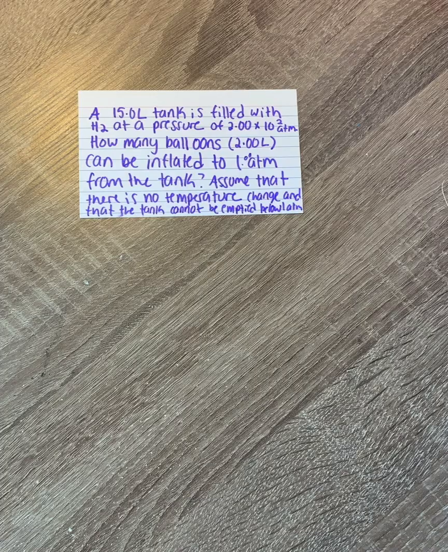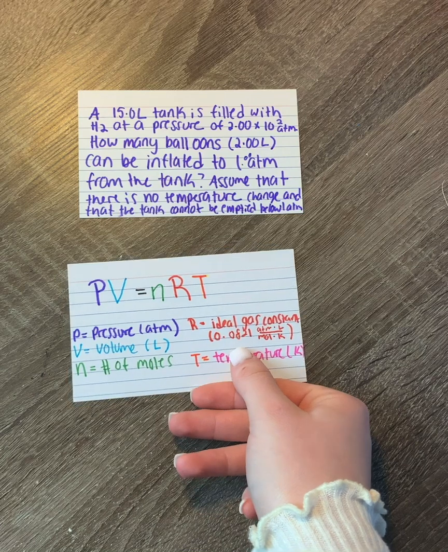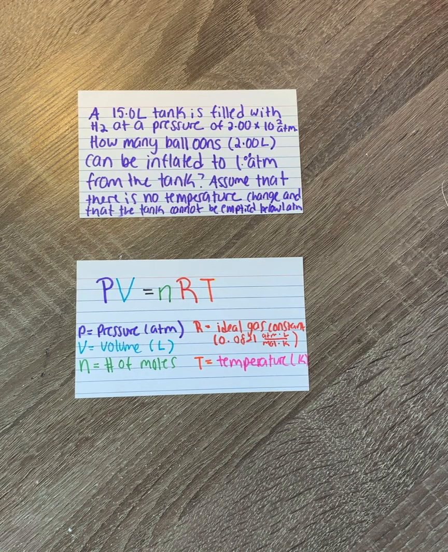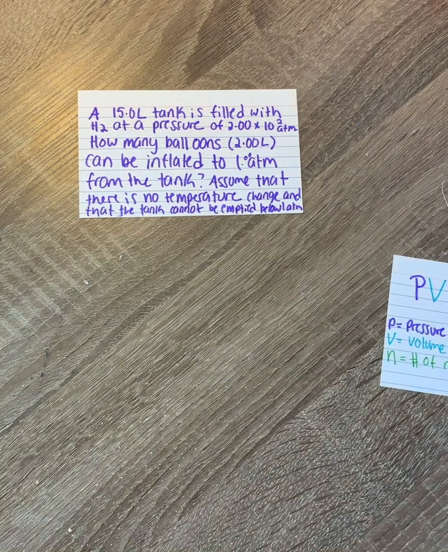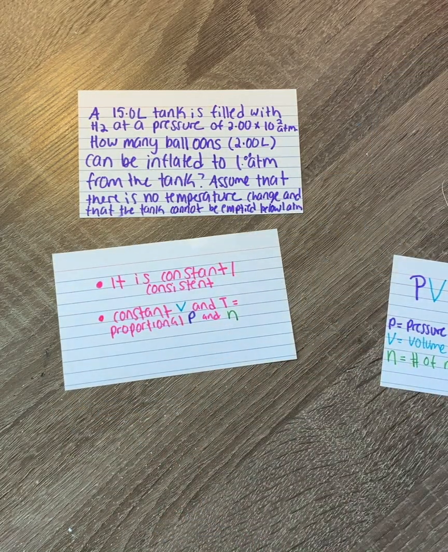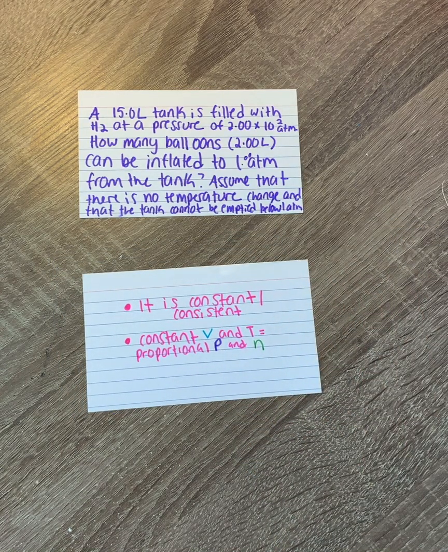To start off, the ideal gas law is PV equals nRT, and it will be used to help us solve this problem. P stands for pressure, in this case atm, V stands for volume, in liters, and n is the number of moles of a substance. R is the ideal gas constant, which for atm is 0.0821 atmosphere liters per mole Kelvin, and T is temperature in Kelvin. In this case, we can ignore temperature, as it's consistent. In addition, it is well known that in a rigid container at a constant temperature, pressure and quantity will be proportional as well, further showing how temperature can be ignored.